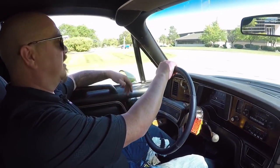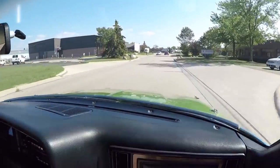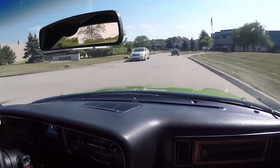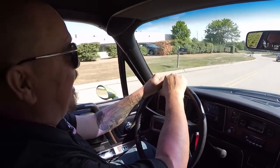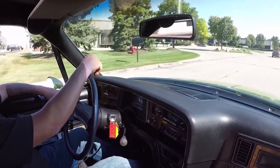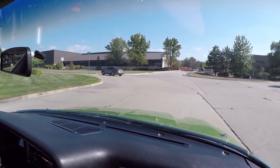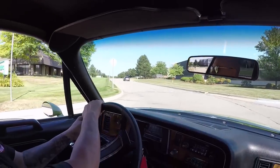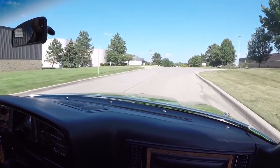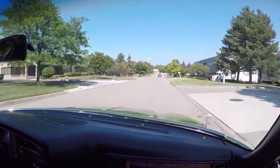Let's go for a ride. One thing about Vanguard — this is the first time I've ever driven a restomod Pacer. If you like attention, this is your car right here. You get more attention with this thing than a GT500 Mustang. This thing is sweet and it drives awesome — wherever you want to go, let's go. You want to go to Florida? Let's go. The only thing it needs is some flames on the outside. What a sweet ride with the small block under the hood making the power. She's got air conditioning, driving out nice — no hands on the wheel, going nice and straight. Just an amazing ride.